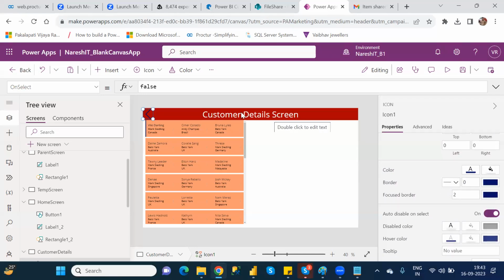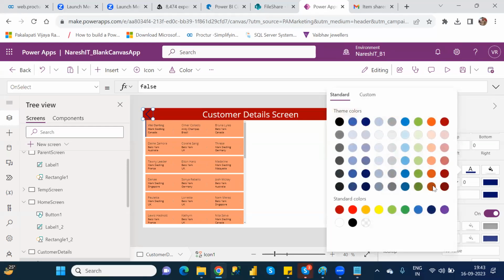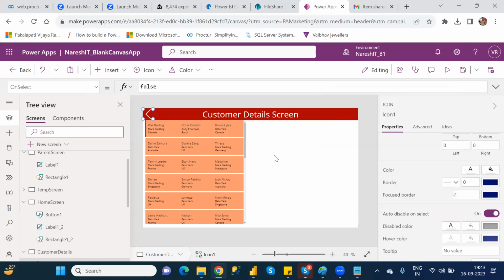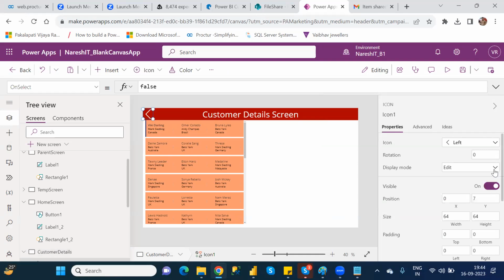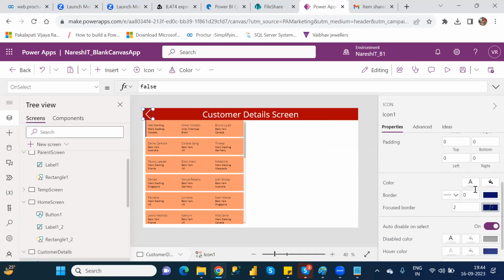Suppose whatever the text color is, I want the same color. So this is the color I'm taking. For colors, this is the text color. This is the background color of that particular icon. So there are different things out there.